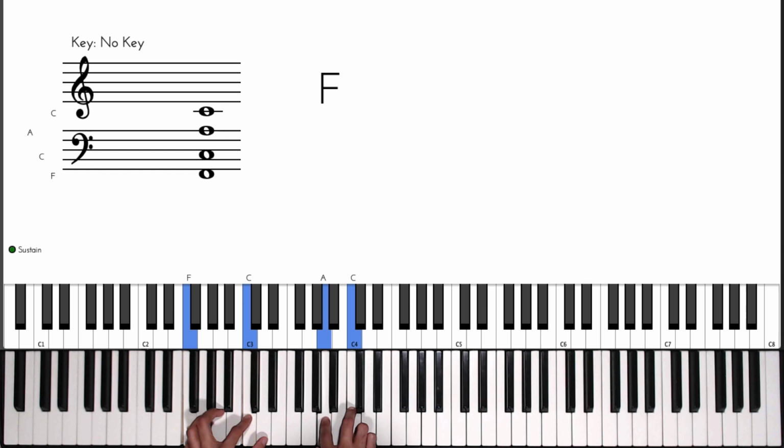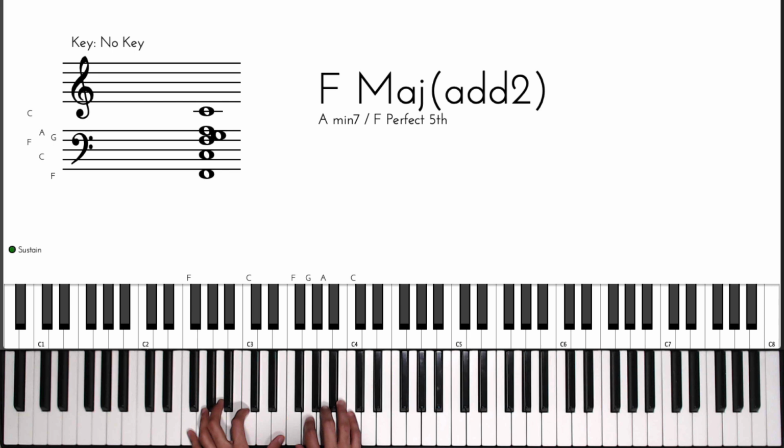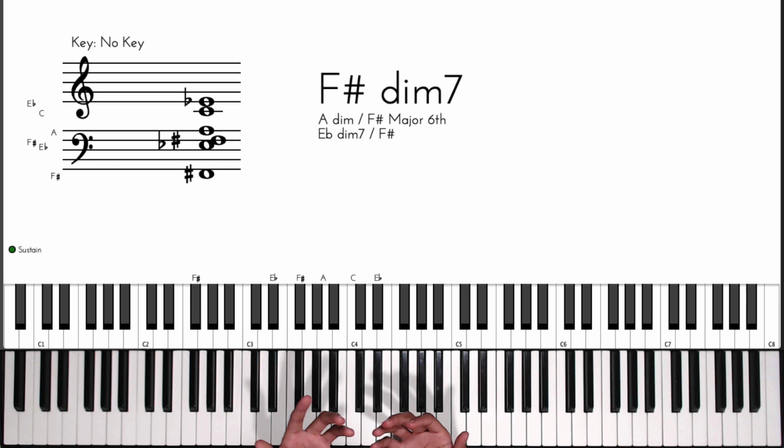So once again, this is the voicing that I use. And then we land on the 4, which is an F major add 2. Now from here, what I like to do is play a diminished chord, right? But not just any diminished chord. Like always, I like maintaining the melody. So let's explore the melody.